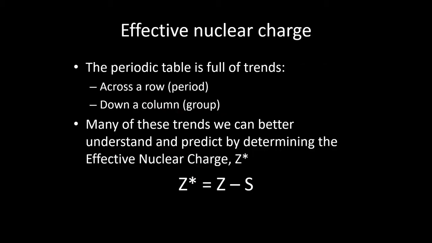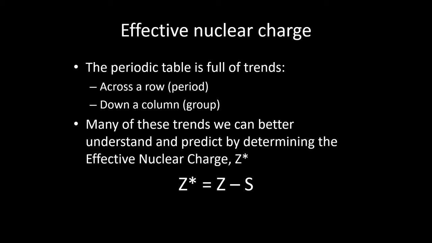Before we do that, though, I do want to introduce the idea of effective nuclear charge. The reason for this is that effective nuclear charge can be used to help predict what will happen with most, if not all, of these properties. Some it's a little bit more difficult to use than others, but especially for the first 2 properties, it's fairly easy to see how we can predict how those properties change across the table if we understand how the effective nuclear charge changes across the table.